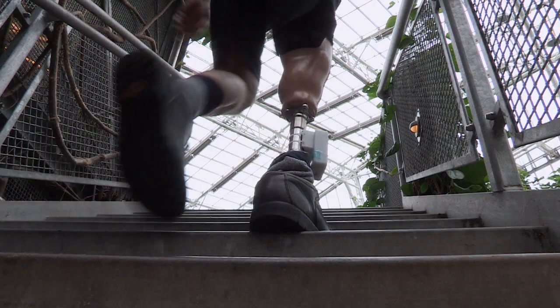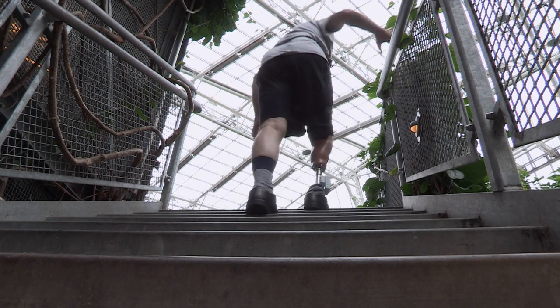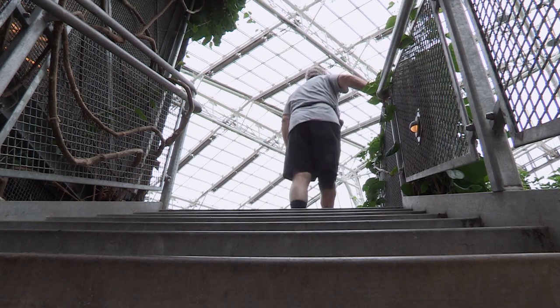And I can feel the transition points when I step — pressure on my heel, rock forward. I can feel the midfoot come in and the toes starting to become active. You know, it's not exactly the same. I don't think it ever will be exactly the same, but it's so realistic, it's something a person can work with.